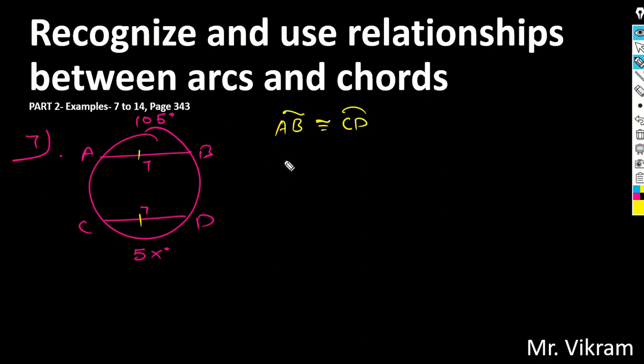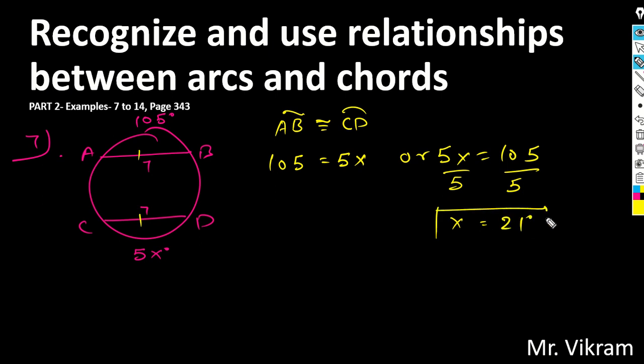So it's very simple now. Now 5x, you can put 105 equal 5x, or you can write 5x equal 105. Now you know how to solve it. Divide by 5 and you will get your answer. So check your answer, and if you're getting the right one, obviously you will, because it's very simple. 105 divided by 5, you will get 21. So x is equal to 21 degrees, right? And that's what he has asked: find the value of x. But if he had asked what is arc CD, then I don't need to solve it because I know it's 105. So this will also be 105.